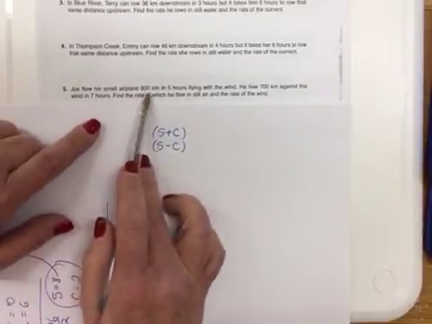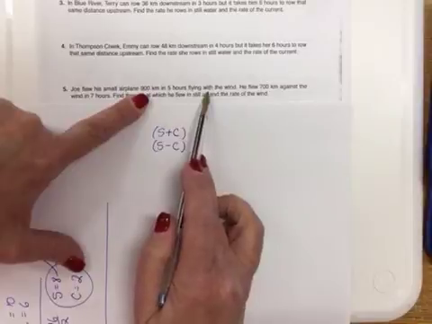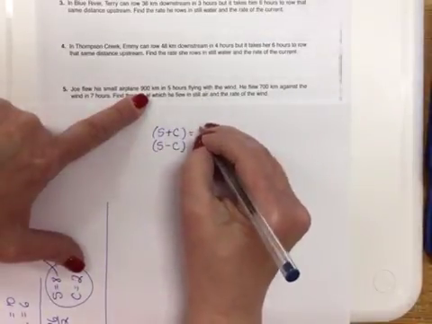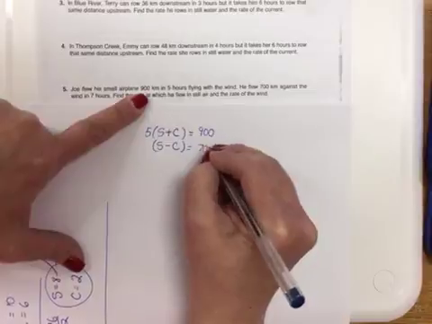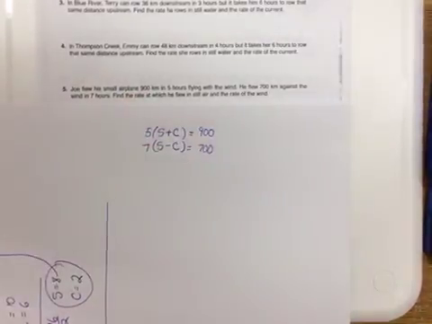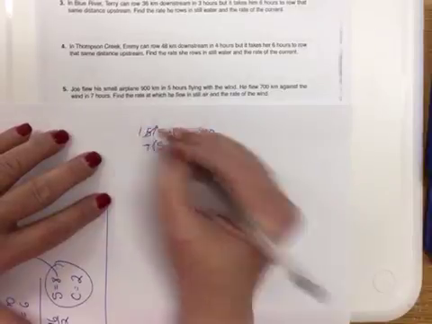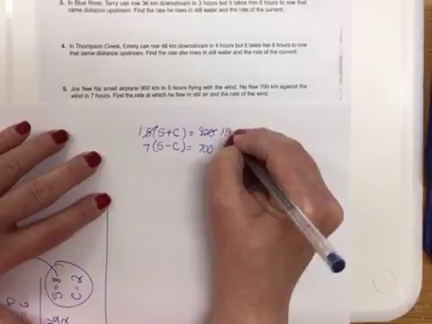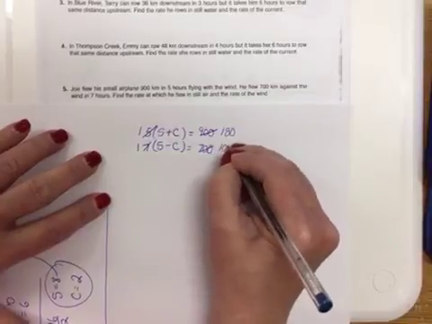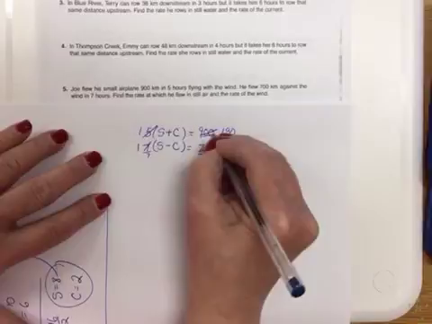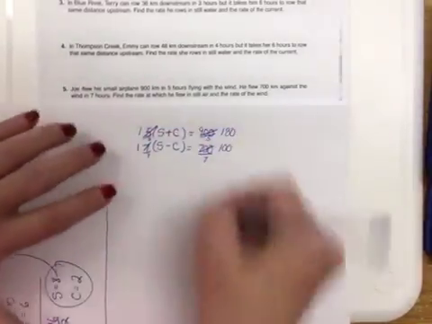He flew his small airplane 900 kilometers in 5 hours with the wind. He flew 700 kilometers in 7 hours against it. You will notice again that they have very nicely given you something that's divisible. So if you'd like to reduce or simplify, you can divide this by 5, you get 180, and divide this by 7. It's like reducing a fraction. You divided this by 7, this by 7, this by 5, this by 5. So you get better numbers.